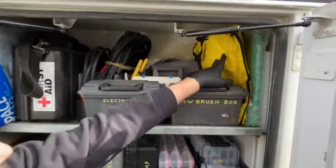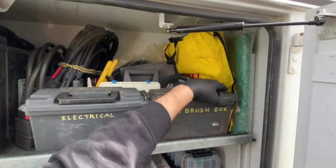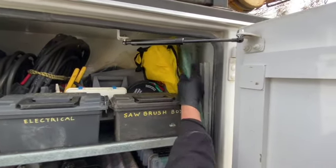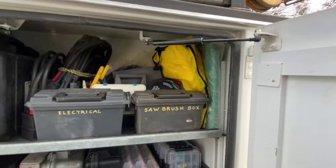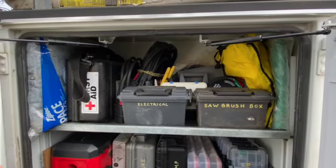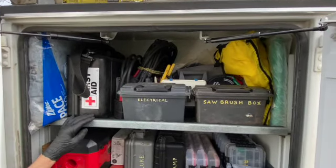There's a spill kit here — that's redundant since I've also got one in the machine, but it's a requirement and a lot of these tree firms have one. There's also a new green tarp for lying in the mud. Like I said, we'll revisit some of this stuff and come back to the electrical box and the first-aid kit.